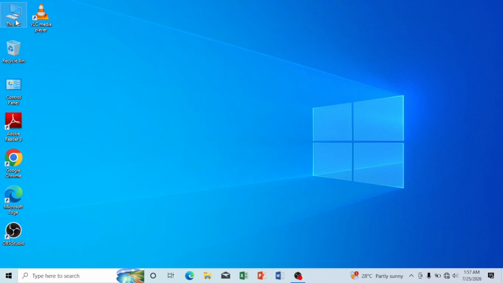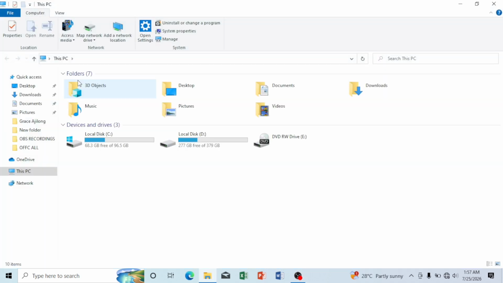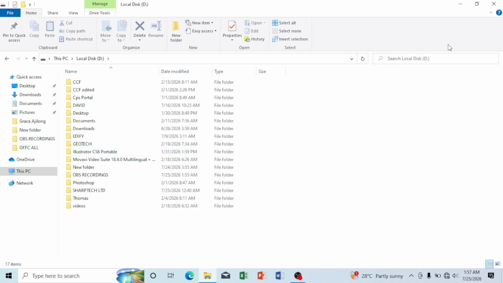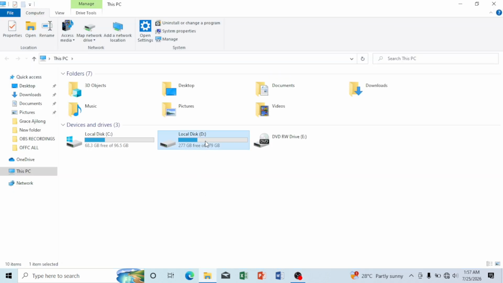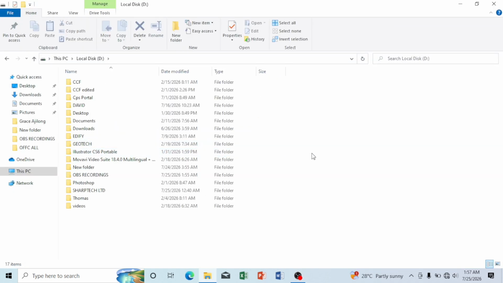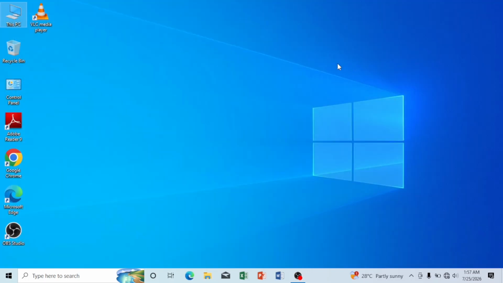But maybe sometimes you want to create a file folder inside the hard drive of your computer on a specific partition. For example, maybe local disk D, like this one of mine. So in order for you to create it there, you've got to head to your computer, then head to local disk D, and then go ahead and create it there. Like the way you see my local disk D has a variety of folders. Those folders have been created the way that we are also going to create some folders right now.